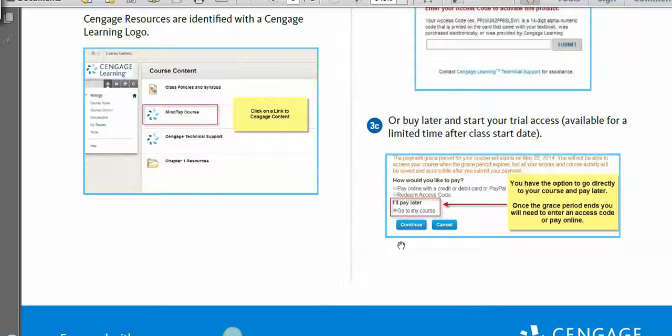Mindtap offers a 3-week grace period, and if you're waiting on financial aid or a paycheck to purchase the package at the bookstore to get the code, you can have 3 weeks to use Mindtap without paying for it. At the end of 3 weeks, you won't get access to any of the items anymore. So if you have your financial aid or you have the funds available, I suggest you go to the bookstore soon, just to make sure that you get a copy. But a grace period does exist for you, okay?